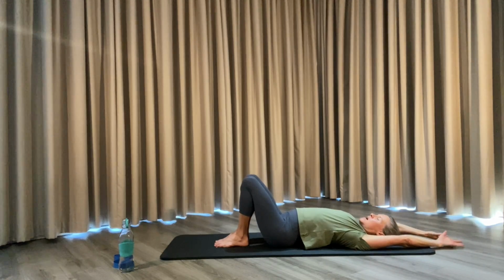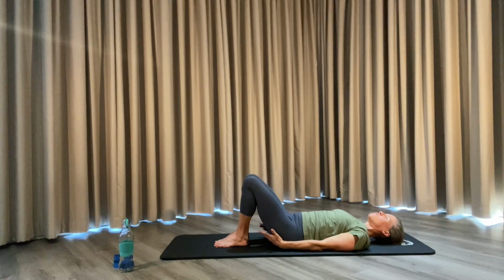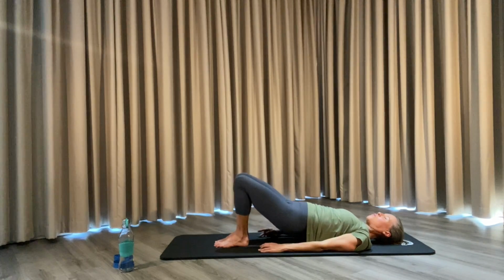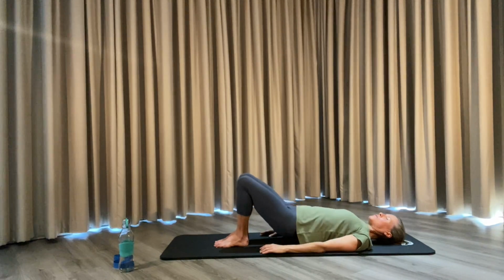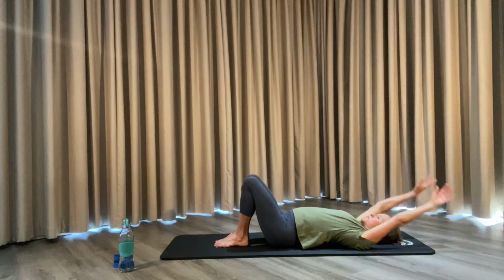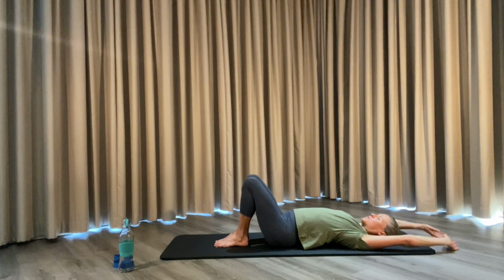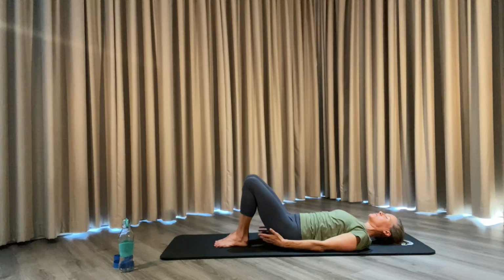Breathe in. Take your time and focus on the breathing. Focus on the squeezing. And really get deep into that core. Breathe in. And roll down through the spine. For the last one. Breathe in, open up. Squeeze the ball. Tuck the tailbone. Breathing out through the nose.